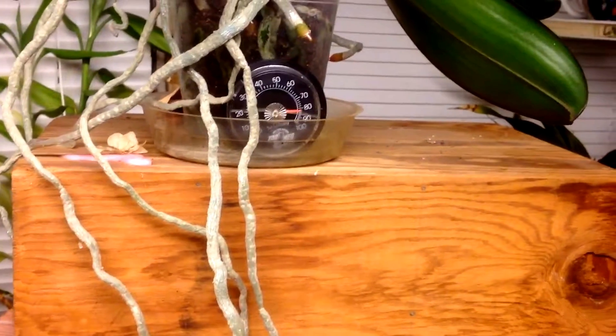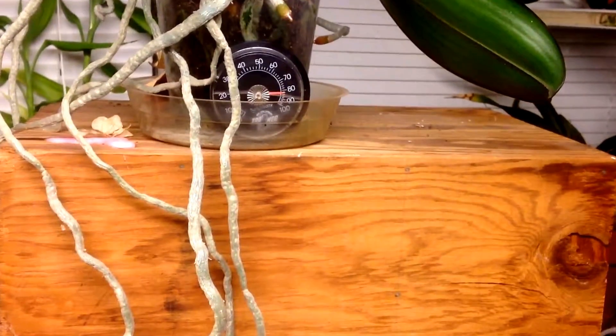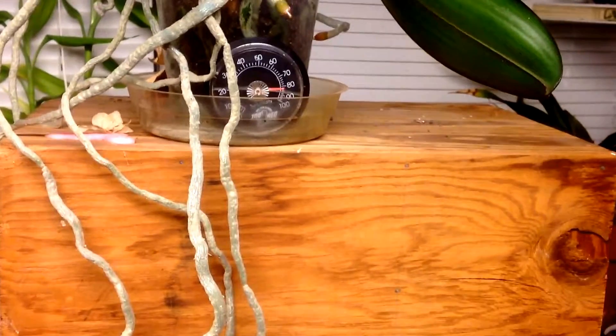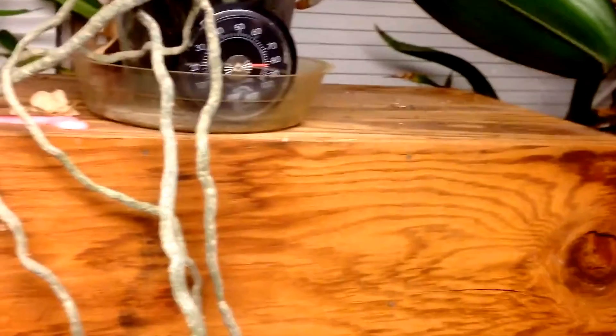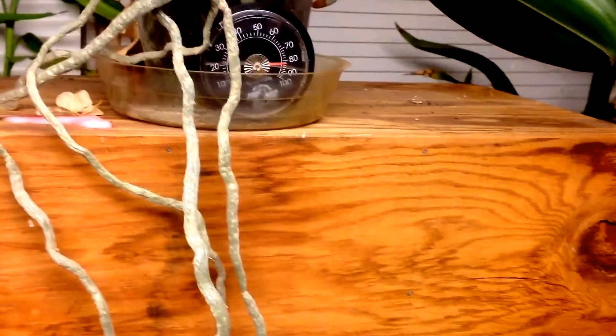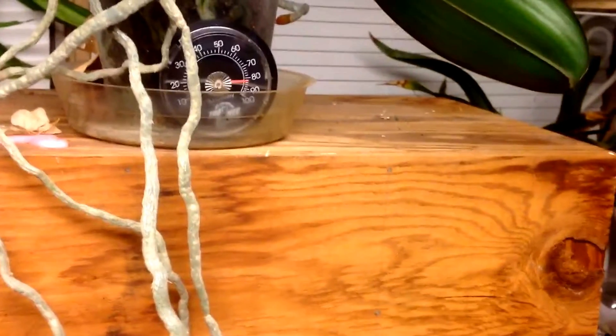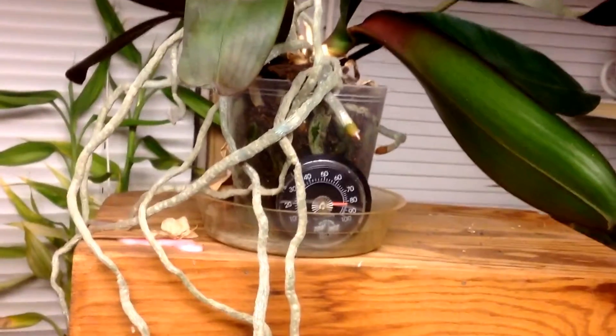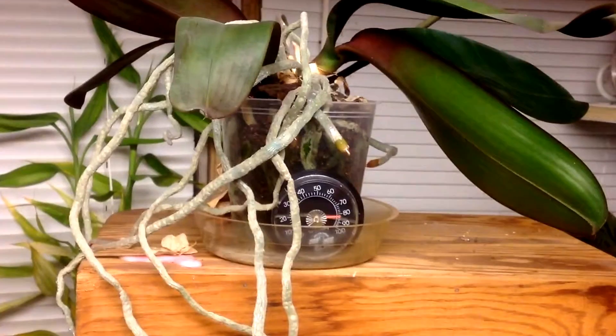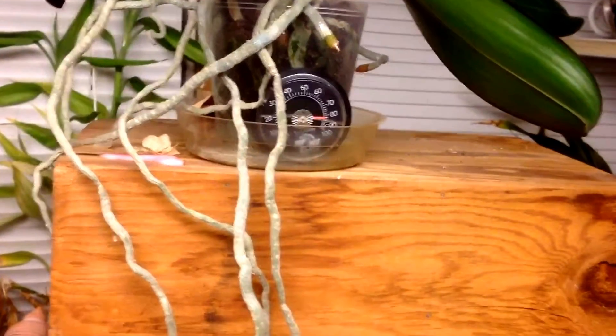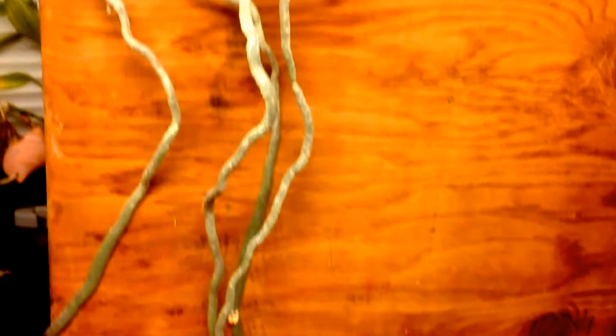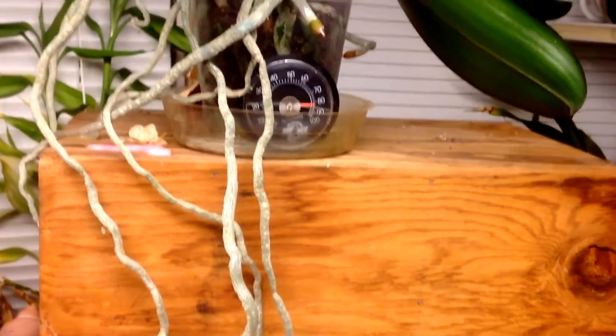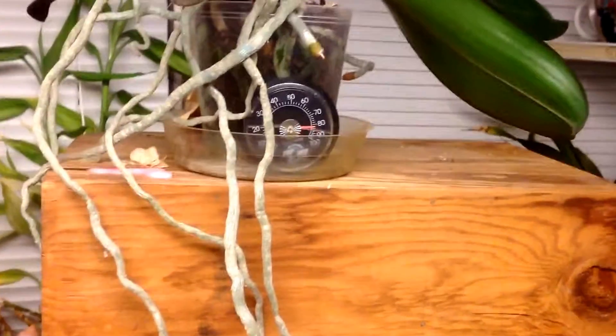And 80%, like if I remember correctly it disagrees with the one on the tortoise by about 10%, so maybe it's 70, maybe it's 90 in reality. I have no real way of knowing. But these roots outside of the pot, the aerial roots that have attached themselves to the stand, they don't get water, but at 80% they seem happiest, at least according to that gauge.